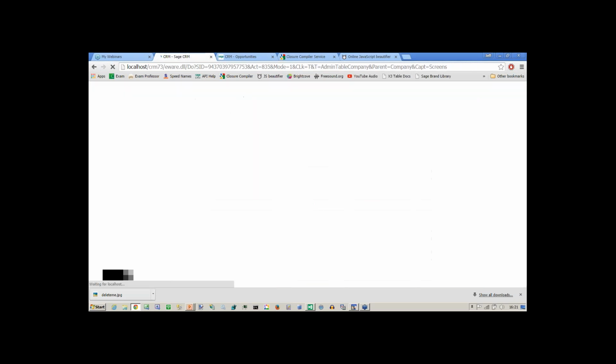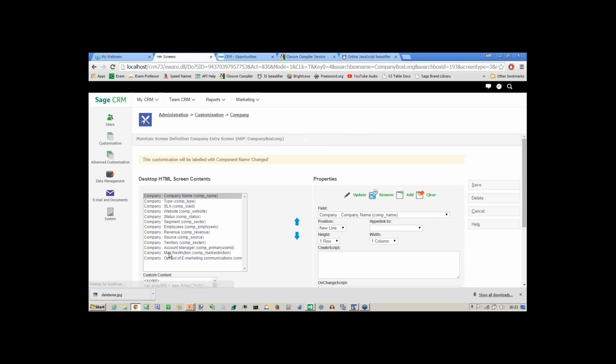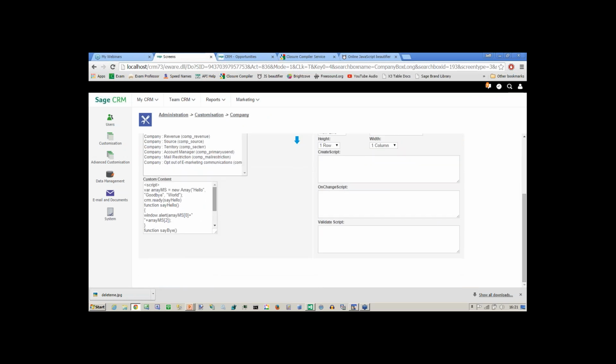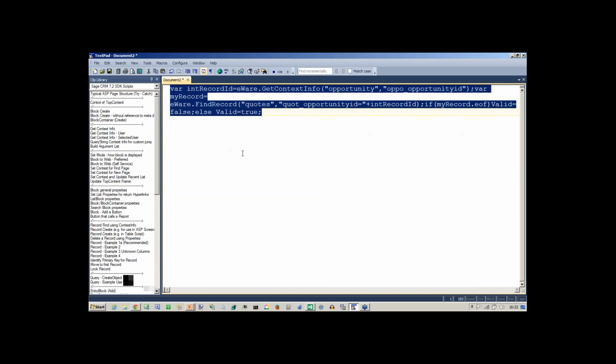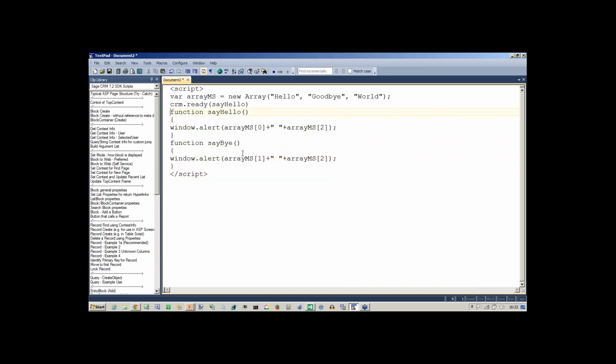And I can see that if I go into my company box long, there I've got in here a little function being used that is declaring my hello world. So that function that we can see in here, and which I'm clearing out for now, you can just express as some JavaScript. Now this is mixed JavaScript, as in it makes some use of some special API calls that we provide within the context of Sage CRM. But that's okay. I'll be explaining a little bit more about that in a moment.